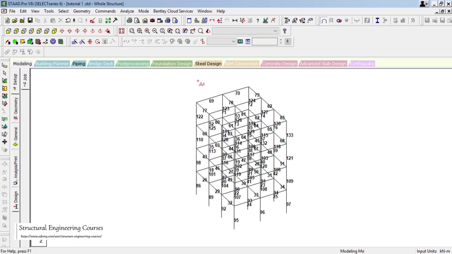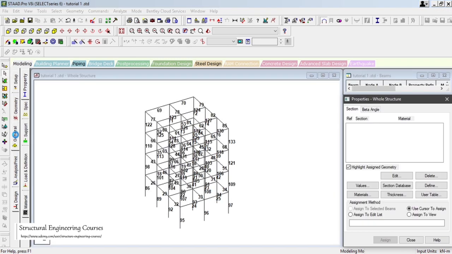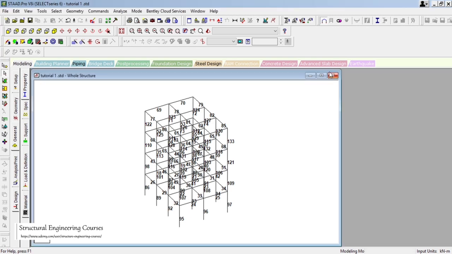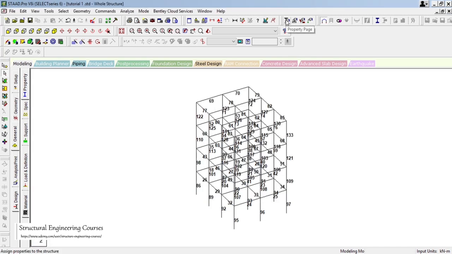So basically there are two ways to access these properties, support, specification and load. Either we need to left click on this option, that is general and property, and the properties window will open, or we can left click here, just press the close option here. You just need to left click here on property.